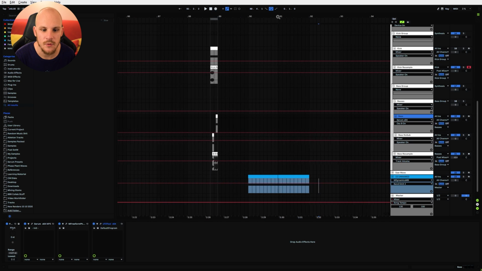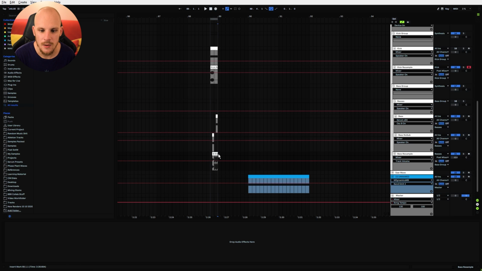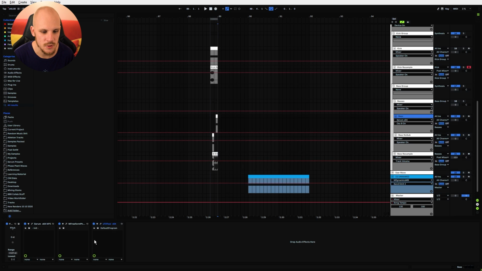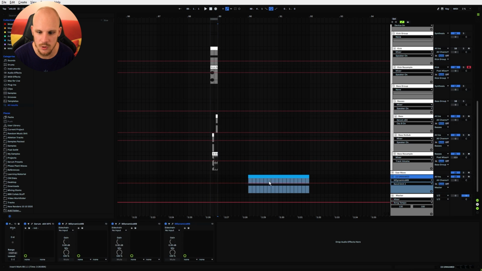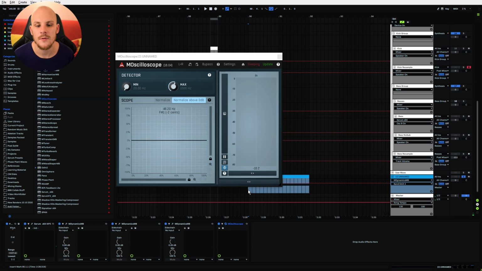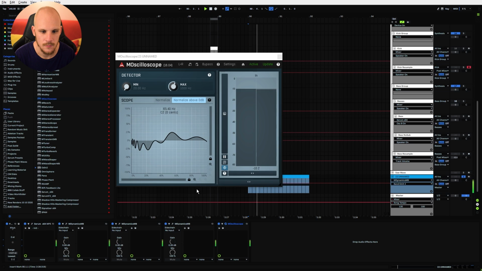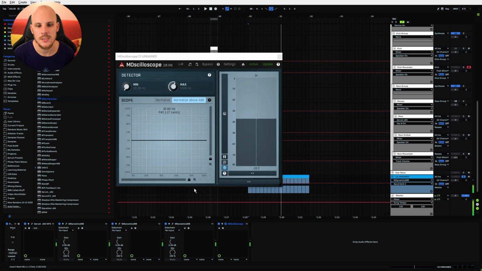And then you would take your processing and put it on a saw wave like we're doing here. So let's say that you have your bassline made and you want to clean it up, not in the traditional method of resampling. What you would do is take the processing from your bass and put it on a saw wave. In this case, I've just added an oscilloscope so that we can quickly verify that the waveform looks the way that we want it to. And you can see we again have that wavy property.